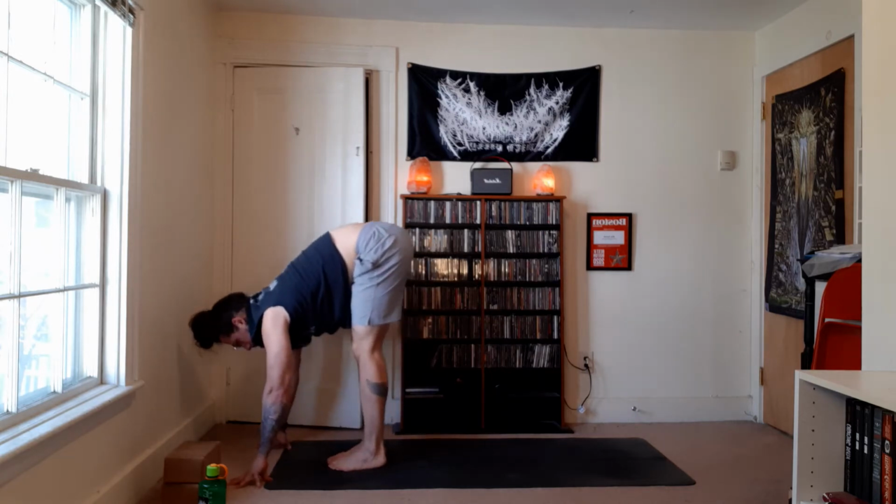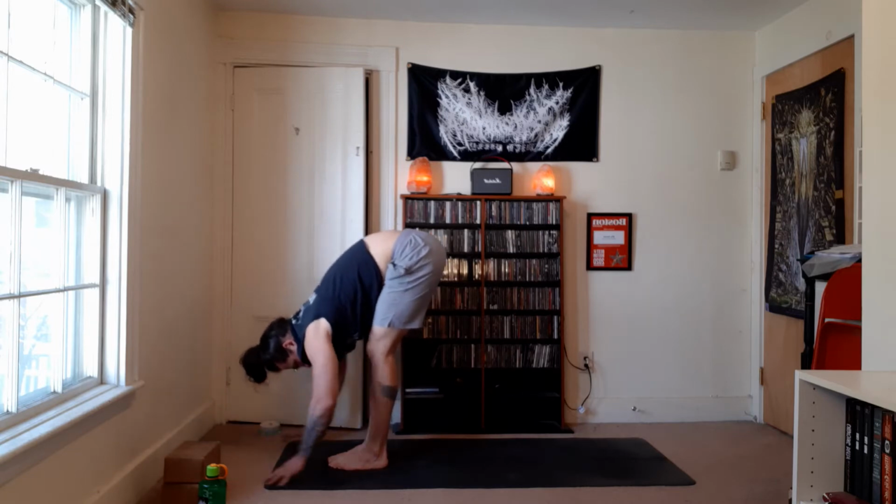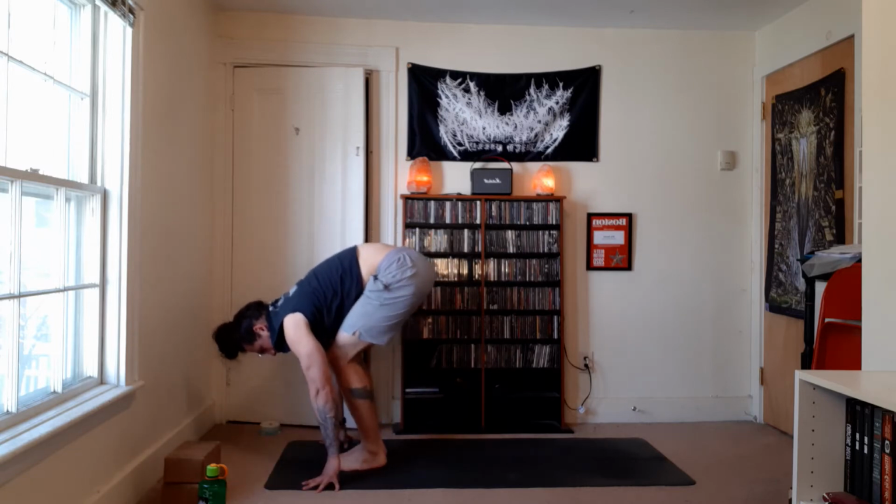Inhale, flat back, feet together. Exhale, fold. Inhale, chair pose. Bend deep into your knees. Lift the heart and the chest up high. Look forwards. Bring your hands to prayer at the heart. Come up to stand. And meet me in Tadasana with the arms by the sides. So one round of sun B.